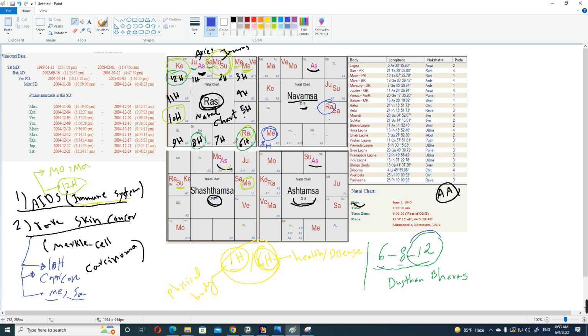Its strength is not bad, but in the main chart you saw that it is with Mars, that is the ruler of the 8th house of chronic illness. In Navansha, you saw that it is again placed in the 8th house of chronic illness under the aspect of Rahu. And in D6, it is not bad. It is placed in the ascendant with no bad aspect.